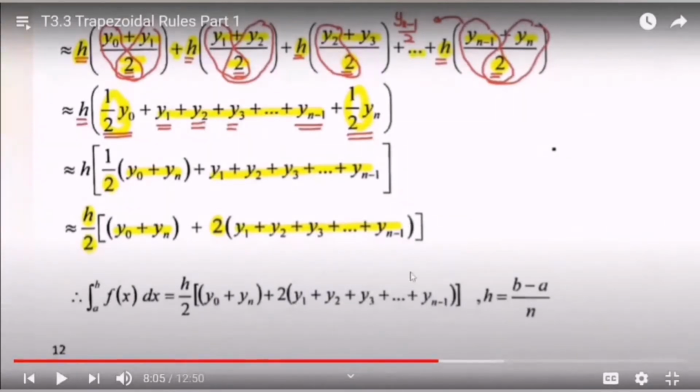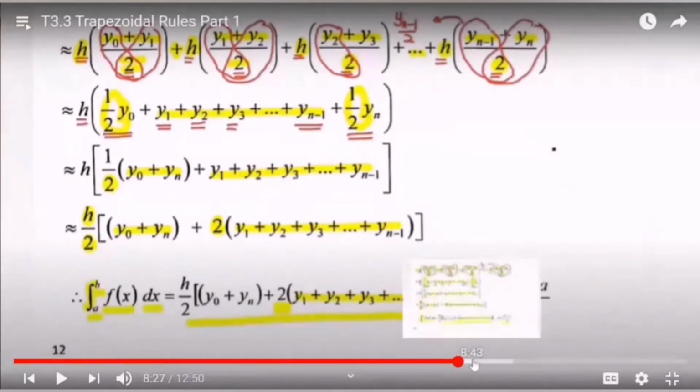So, ini adalah formula dia untuk trapezoidal rule. H punya formula adalah B minus A. So, what is B? You rujuk kepada you punya limit atau domain A to B. Kita guna B minus A over strip. Ya, strip. Iaitu N lah. Akan diberi. So, kalau you tengok nota kuliah, kita punya syllabus maksimum N dia 4. Dia mesti 4 ke 3. Okay? Boleh ya? So, ini dia.